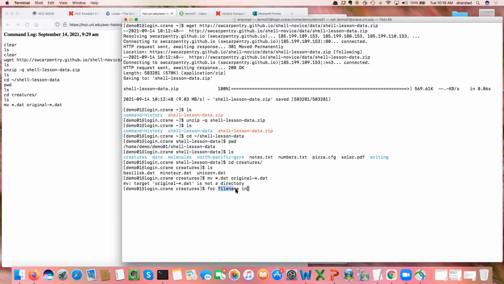I can make this filename, or I can make it X, or whatever variable I want. It makes sense to use variables that have some meaning to you so that you know what it's supposed to represent. In is another keyword. It means that we are going to provide a list of items that the filename variable should be assigned to.